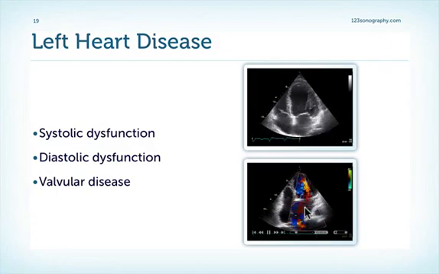In left-sided valvular diseases, the prevalence of pulmonary hypertension increases with the severity of the defect and of the symptoms. Virtually all patients with severe symptomatic mitral valve disease, as you can see in this patient with severe mitral regurgitation, and up to 65% of those with symptomatic aortic stenosis will have pulmonary hypertension.